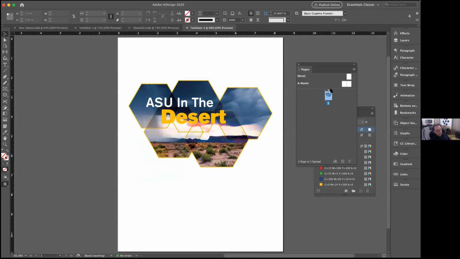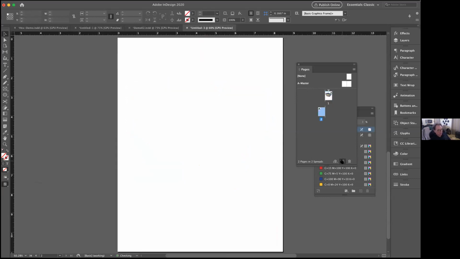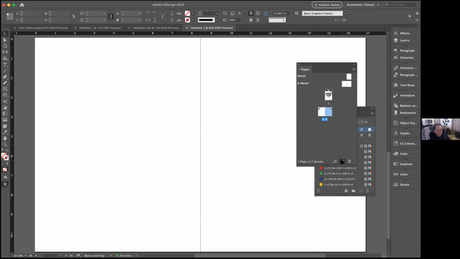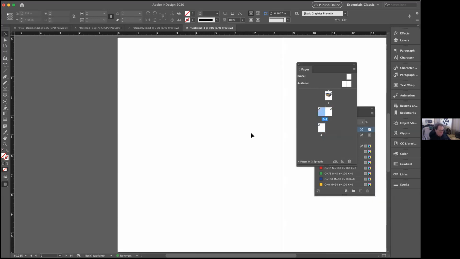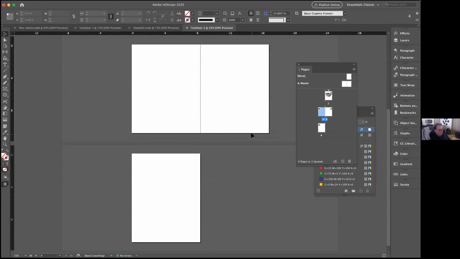Okay, now you'll notice master pages, we now have 2 pages, right and left. But if we add a page, unlike before where it dropped down right below number 1, this one is going to drop down and be on the other side. Not quite there. We only have 2 pages. Well, guess where page 3 is going to line up? Yep, right there. Now we've got our spread. Page 4, our back cover is going to come underneath. So here we have page 1. Here's our inside 2 and 3, and our back page, page 4. So scale that down. You can see there's all 4 pages.